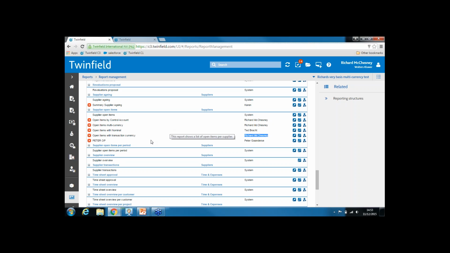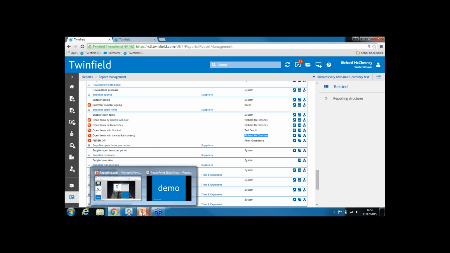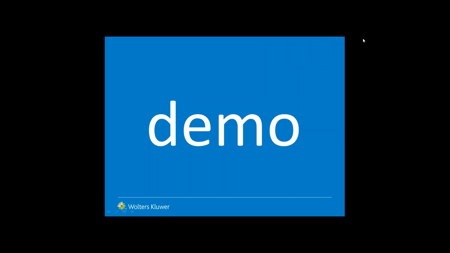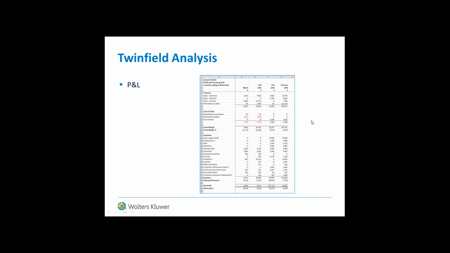In a moment we're going to ask if anyone's got any questions, but I want to just cover one other area, which is the Twinfield analysis report writer. Some of you may be aware of it, and it's not something I go into in any detail here today because it's not something that can be covered in 5 or 10 minutes. But we have a report writer that is basically an Excel plugin.